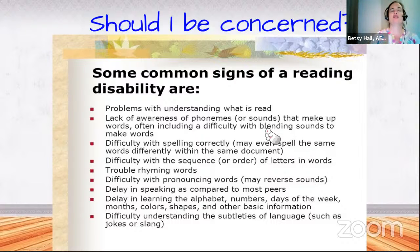Children who really struggle to do that, who can look at a word and struggle to recall the sounds and then put them together, they might say mop. You know, they said a word and it has the same beginning sound, but they didn't get the other sounds. And that's a concern. That's something that we want to pay attention to and really work on with them.